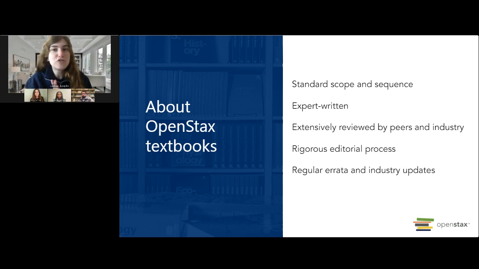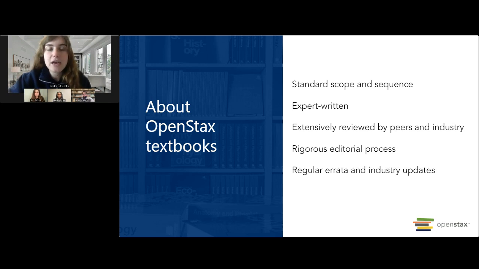So if there is a major development in a field, we may publish a second edition of one of our textbooks like we did earlier this year with astronomy. But in order to ensure that our content is diverse and representative and clear to understand and up to date, we'll also make updates to our textbooks throughout the year in the online version of these books to ensure that those standards for our books are met.